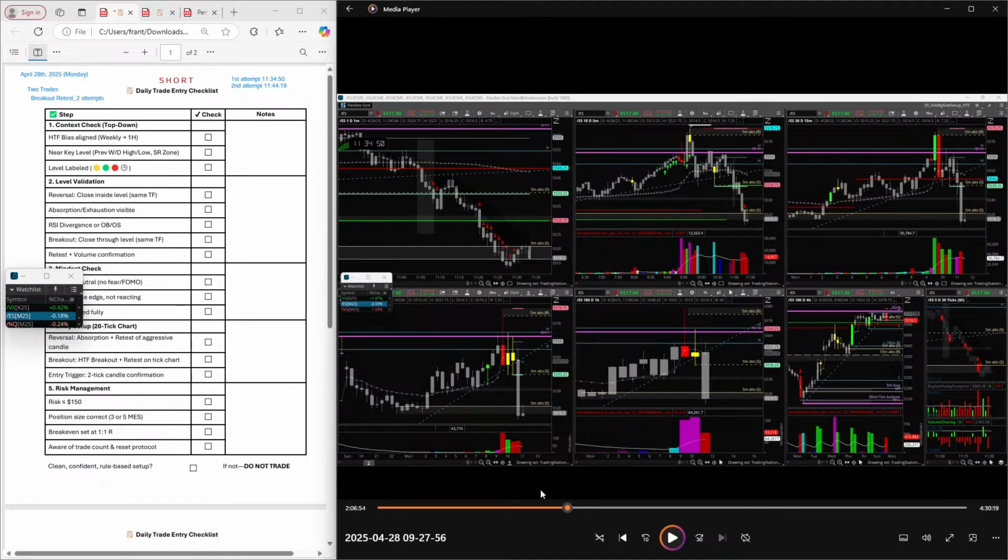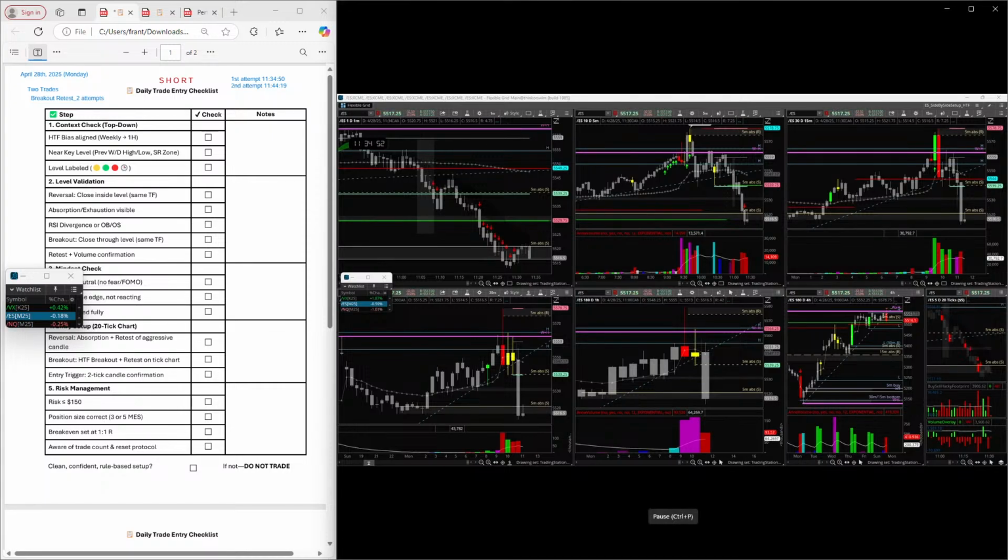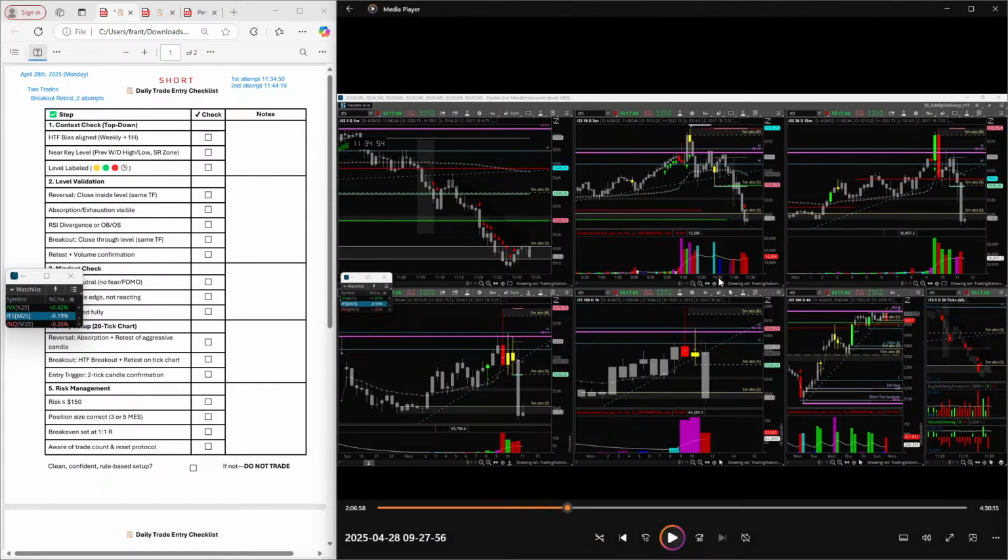Stop loss right above. So 5516.5 and stop loss was about 5522. So about 6 point stop loss. But the issue is I did not wait until this 5 minute candle closed. I needed to wait. That was probably the downside part. I needed this 5 minute candle to close, pull back, make sure this actually held. Then I could look for an entry. But it looks like we were ready to go.